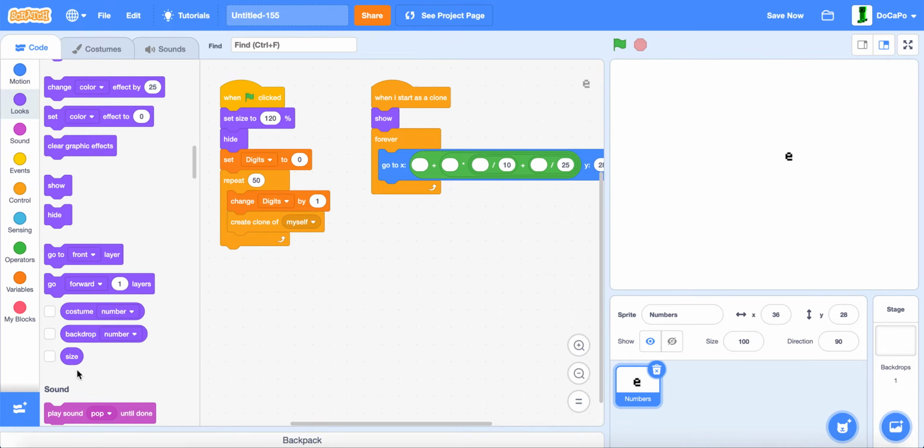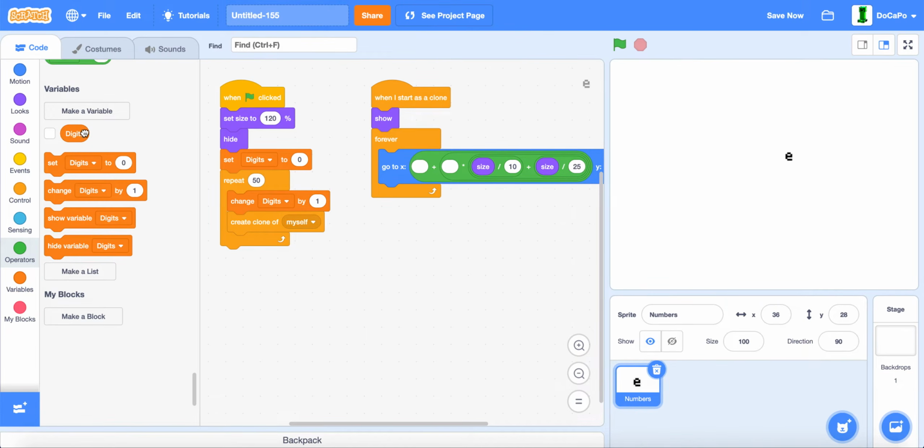And then do by size. And then in here, put digits. And in here, just do a 0. And also you can change it to any other number you would like.